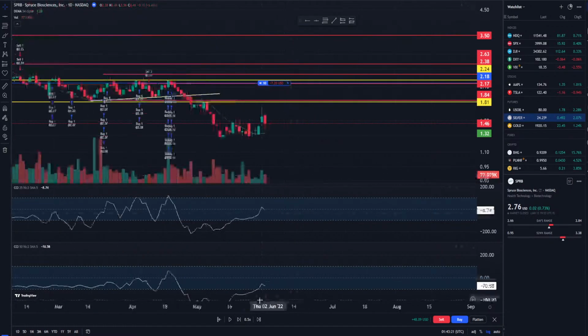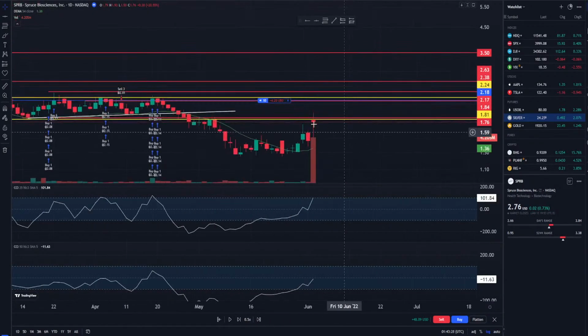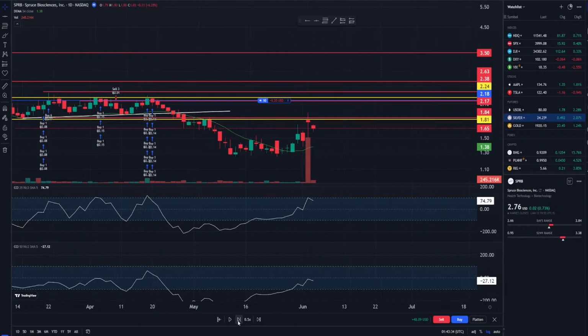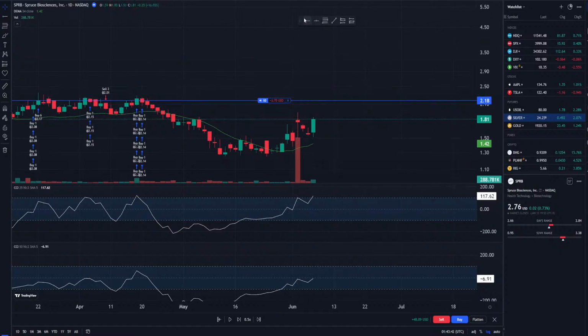Okay, getting closer. We're still negative, just barely going positive right there. We get the gap up. It tries to fill the gap. We're still negative, negative. Let's wait another candle. Okay, so now we're getting closer to that positive. If this takes out this high price right here, let's clear out the drawing.